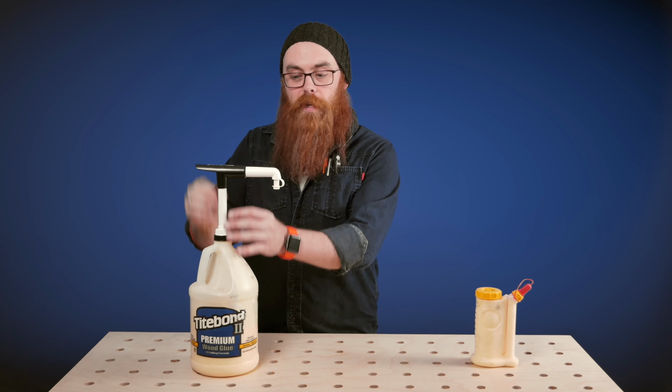I don't know if you've noticed, but when we were done pumping, as this came back up, it sucked the glue back into the bottle. Let's see that again in slow motion.